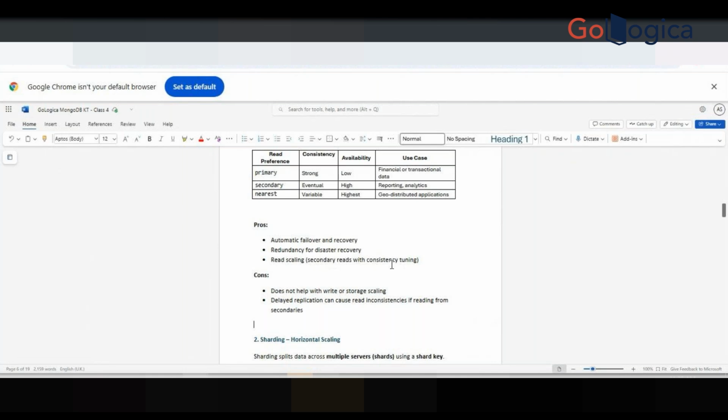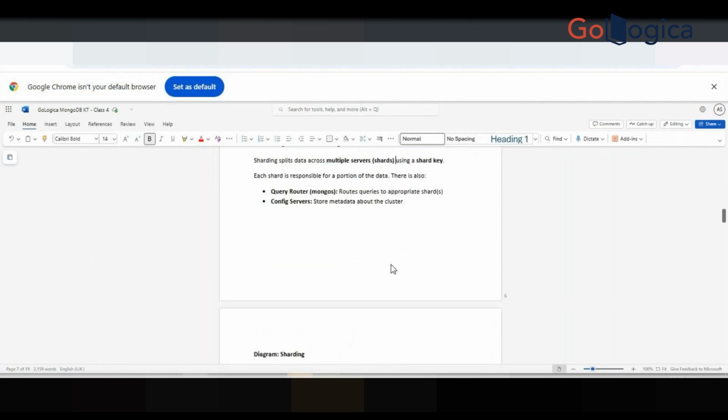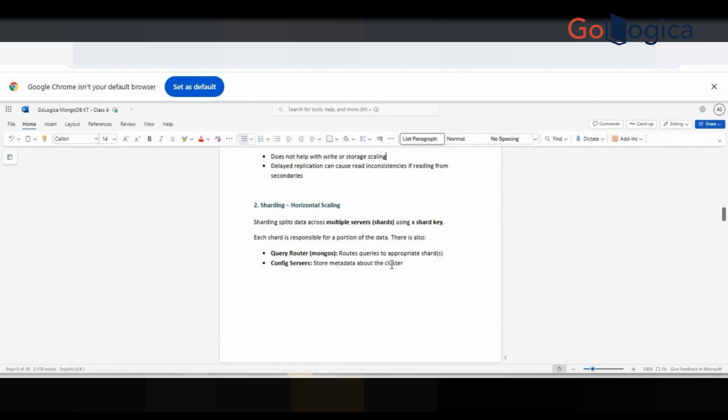We can add an extra secondary node and have read scaling, which means we can increase read performance by adding one more secondary node. But there is no write scaling. Writes can happen only on the primary node, so we can't help with write scaling. And replication is delayed, as you know, because it is asynchronous. So that's the replica set.